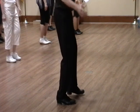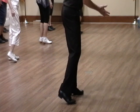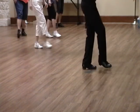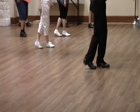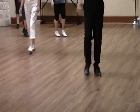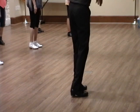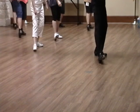So you have a double step, and then a series of steps on the ball of your feet, like a joey. So you're going to cross in front, out to the side, cross behind, out to the side, cross in front, and that's on the third and a half beat. And now we're going to split, like that. Okay, so let's do that part. There's a cross in front, a cross in back, and a third cross in front, and then a split. Okay. So it's double step, ball, ball, ball, ball, ball, split.